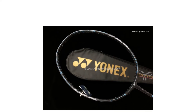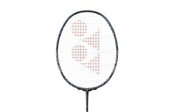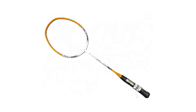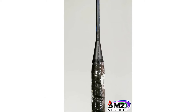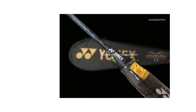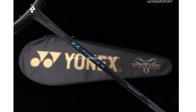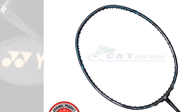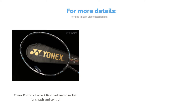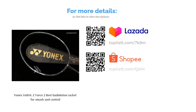Features: Potential users can opt for the 3U or 4U version. It has a heavy head and an extra stiff shaft, thus it is more suited for advanced players, as it requires a good wrist flex and higher stamina to use. This is because the force and power provided by the Voltric also come along with its weight. Players who use the racket are enthused about its ability to deliver very solid and powerful hits. Speed, however, will be a factor that is compromised in favour of weight, and this racket does not do so well for defence and backhand movements.